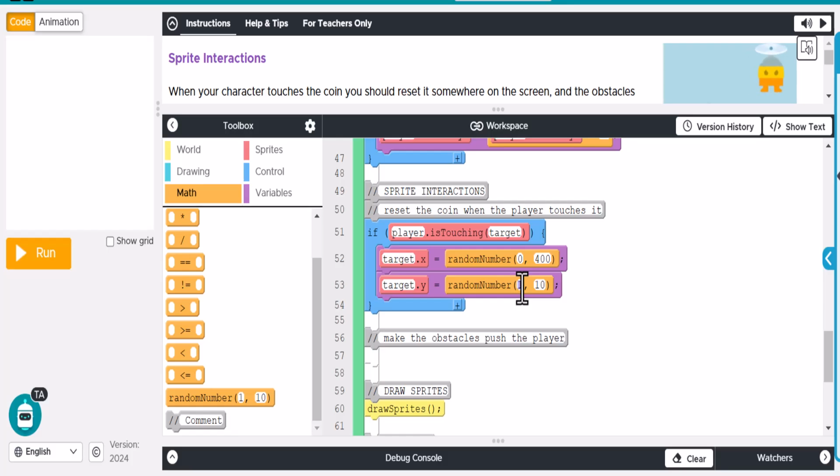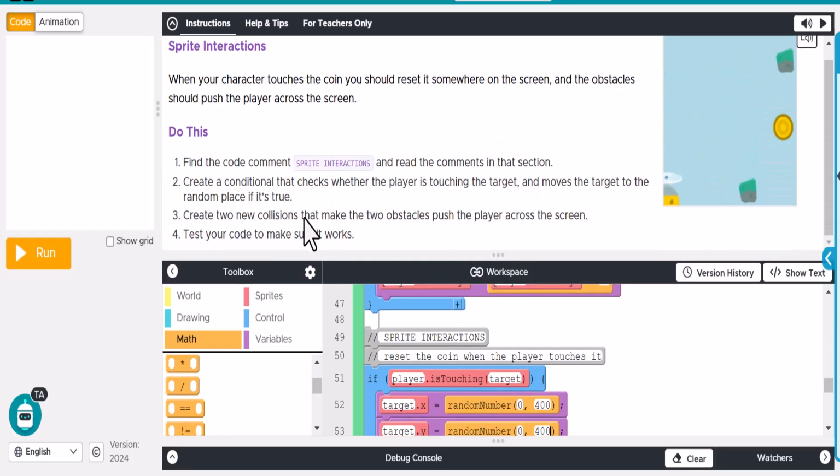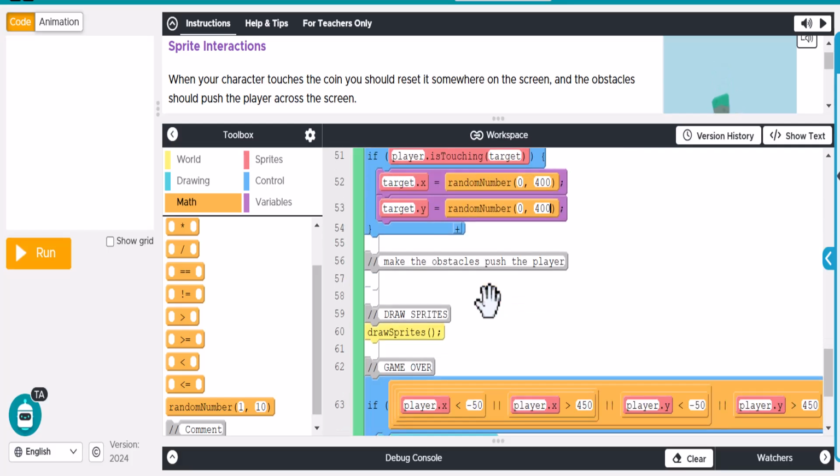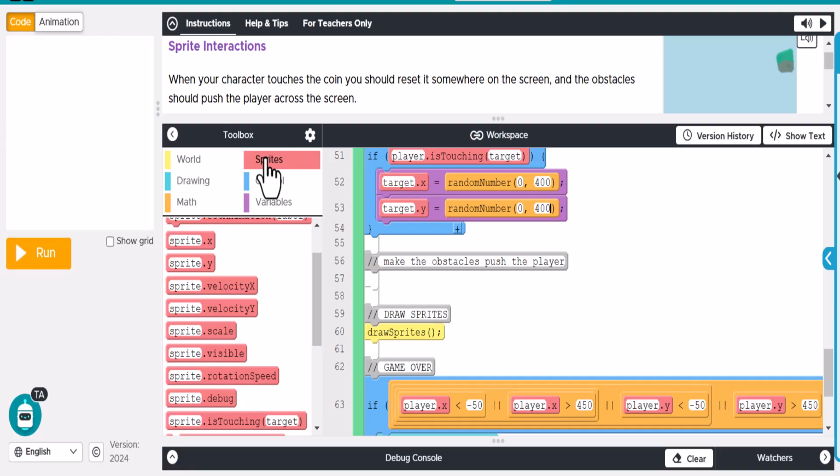And then the next part of this is, it says create 2 new collisions that makes the 2 obstacles push the player. So those are pretty simple. We're just going to go ahead and do player.collide. And we could do like bounce off of and stuff, but I'm going to use collide.